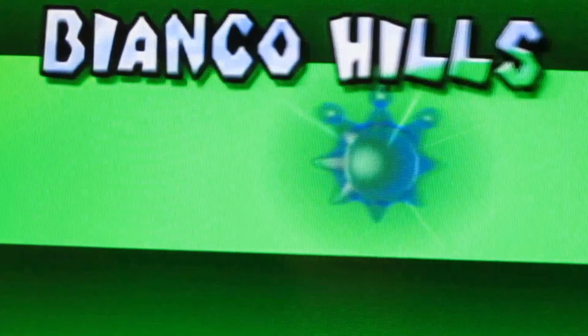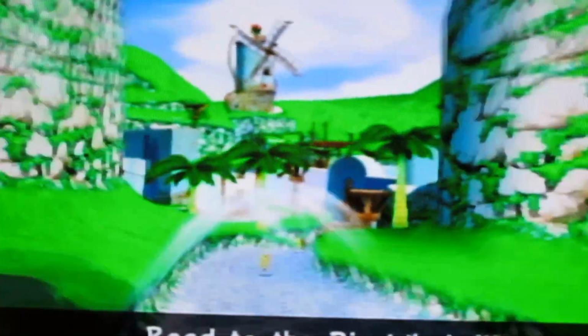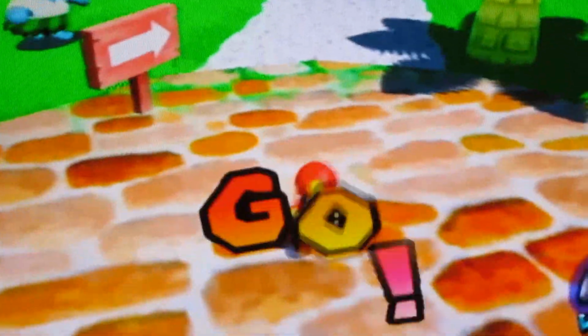Now if you spray these M's, you'll just magically teleport into their world. And this world is Bianco Hills. Now, episode 1, Roll to the Big Windmill. You actually don't have to do this. What you can do is beat the polluted piranha and then go up to face Petey Piranha on top of that windmill, which is exactly what we're gonna do.